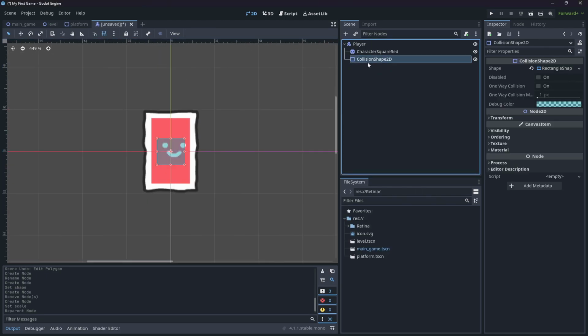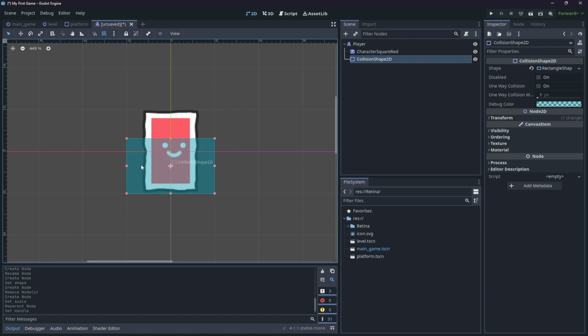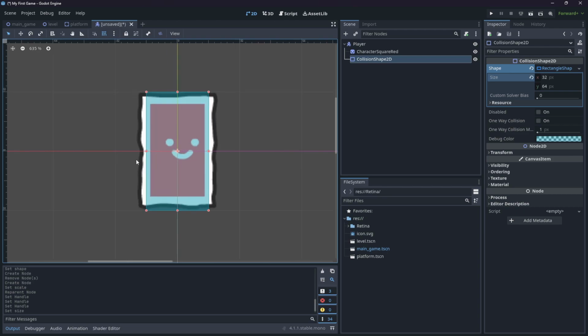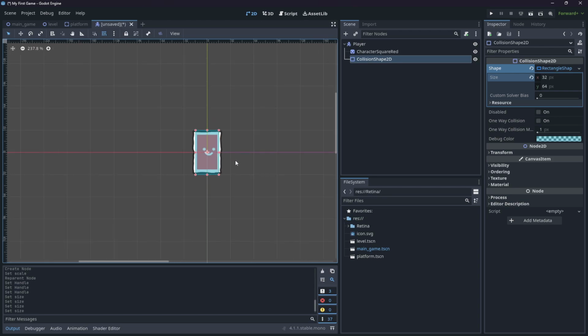Now if we select this, we can stretch out the actual shape to match our player. You can see that's a bit big, but that will work nonetheless. So I'm going to set the X on this to be about 32. You can see it's roughly matching our player. It's slightly short, but you can tweak this if you wanted to make it 34 or 38, and that would cover it more, but I like going a bit slimmer. That will allow some margin of error room there.